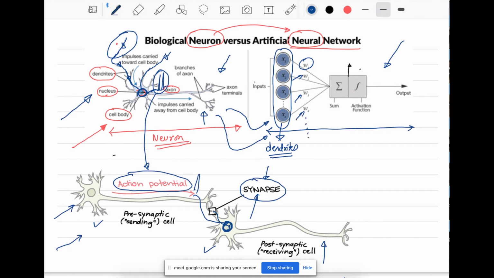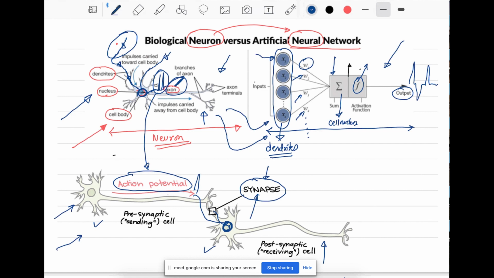So they are weighted individually and then summed at this particular point. This summing is actually happening at the cell nucleus, and these are dendrites. And then we apply a non-linear activation function f to the summed inputs, the weighted sums, and we generate an impulse or the action potential. So this is basically the output which we are discussing here at this point.